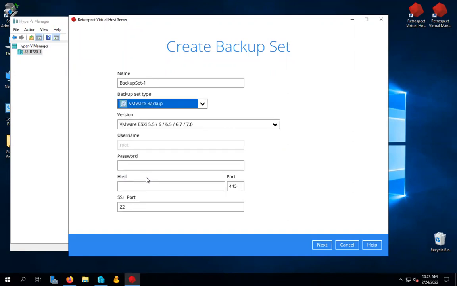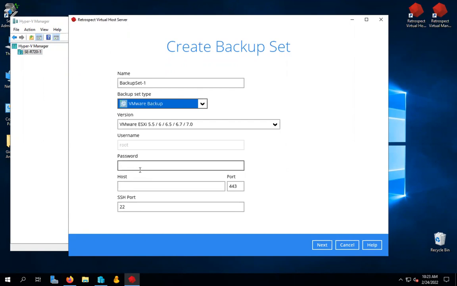For VMware, it's a little bit more involved because it's across the network. You're going to need to put in your login credentials for the vCenter or ESXi host. The backups will run either to that server or you can specify an alternate location. And I'll cover that in detail when we go into the backups themselves as well as the restores.